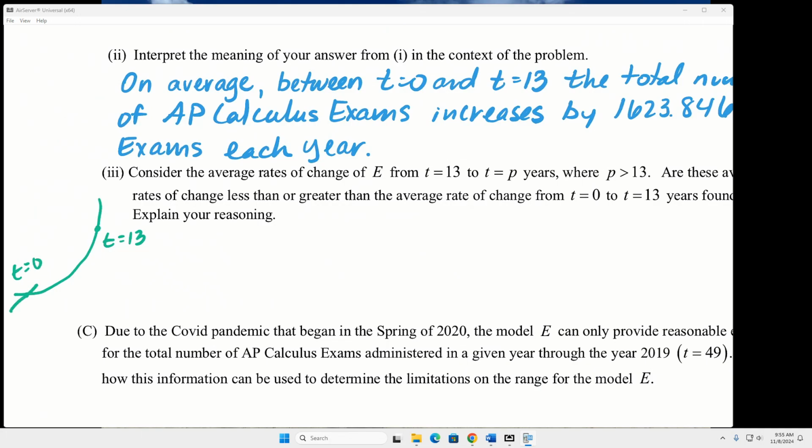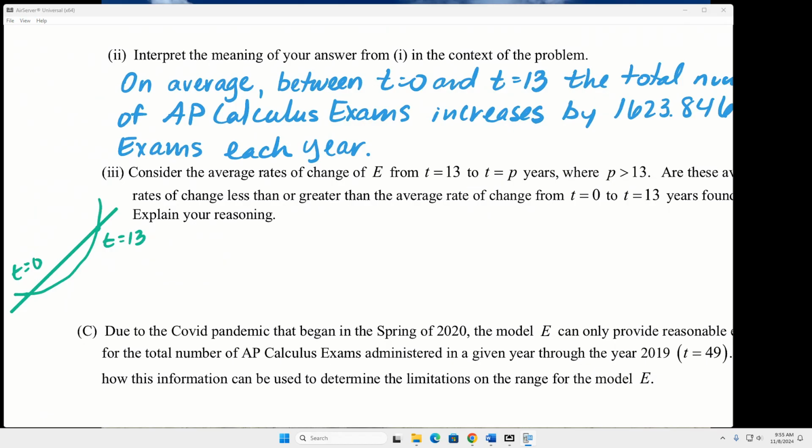was from t equals 0 to 13. All right, so just instinctively, do you think the average rate of change from 13 up is going to be greater than or less than the average rate of change you just found? Definitely greater than. And so it's good to know that. It doesn't make sense to you? Does that make sense? I think I just got completely wrong. Like, I just put them around in my head. So. Okay. Well, we're considering the average rate of change from t equals 13 to something bigger than 13. So it's going to be something like that.